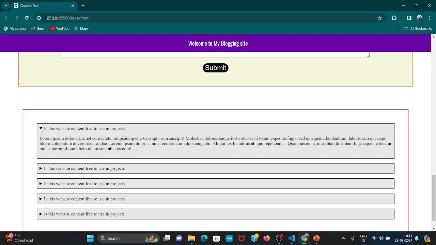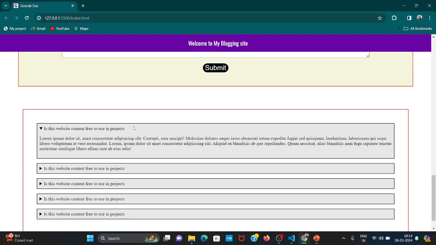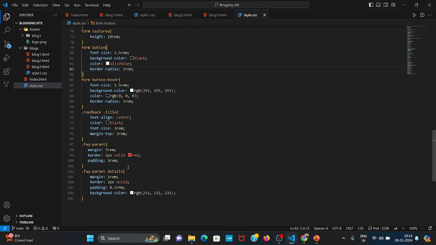Let's say we want to change the color of only the summary tag. You can access it like I accessed this details tag. You just have to write dot FAQ parent, then details. Then if you want to access it directly, just write summary after details, and then you can give CSS properties inside it.